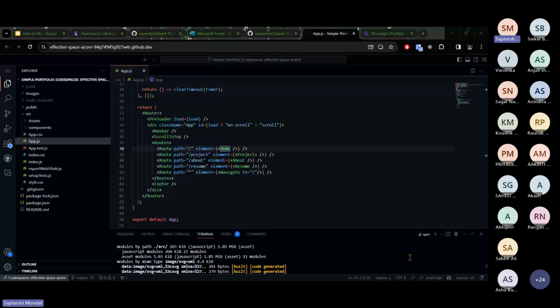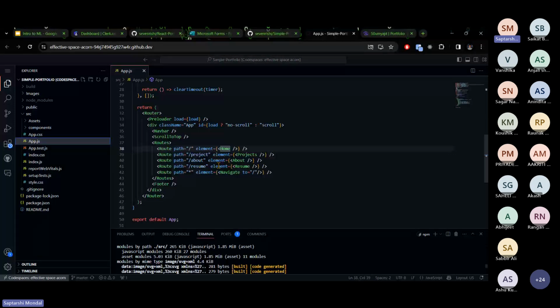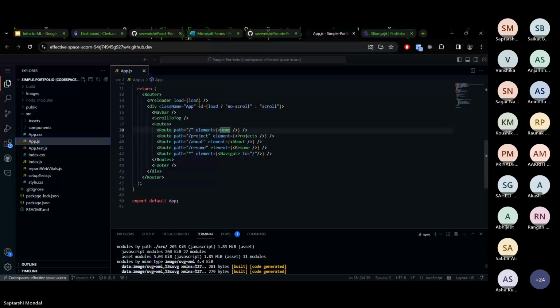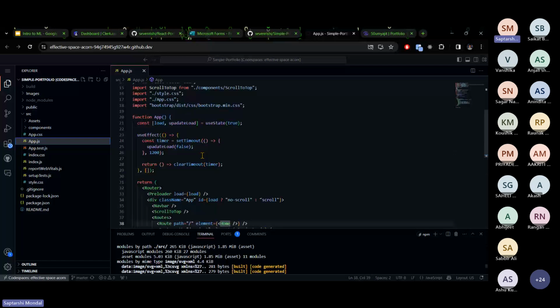Click the app.js file. After opening the app.js file, scroll to the bottom side, and here you can see the home option.